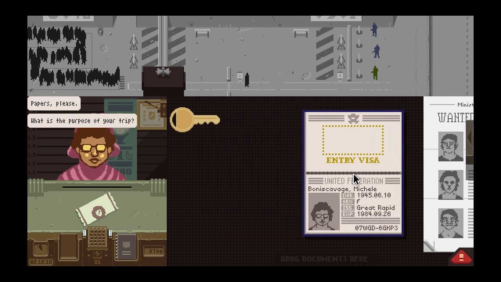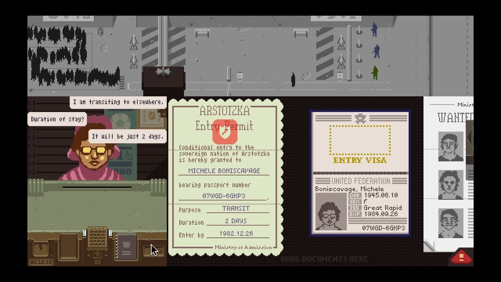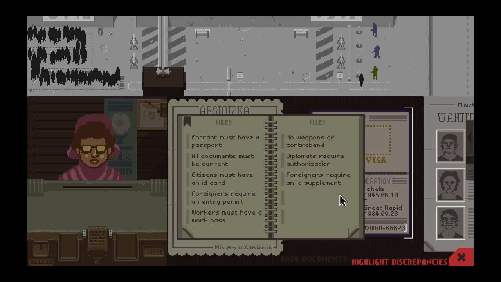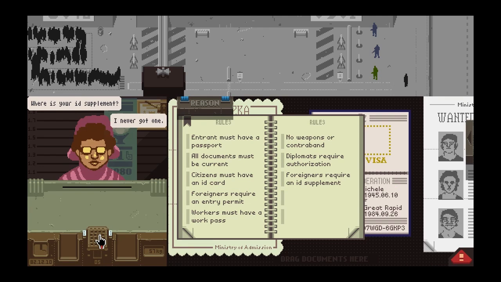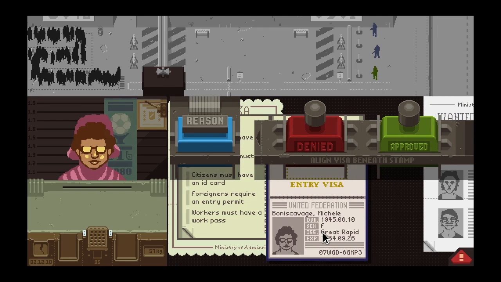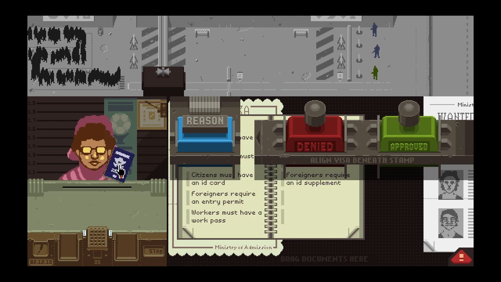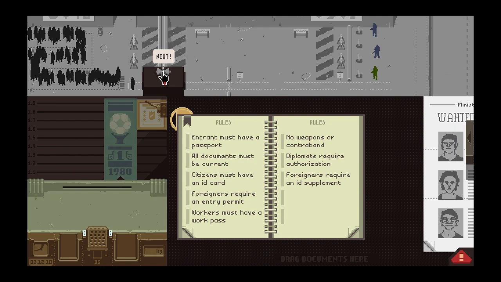Papers, please. Purpose of your trip. I'm transiting elsewhere. Duration of stay. Just two days. And you are missing your ID supplement, please. I never got one. Then I'm afraid I can't let you through. And there's your reason, too. I love that. That just looks so great. Bye-bye. Next.